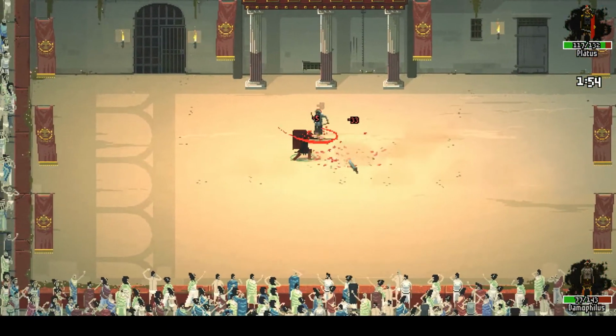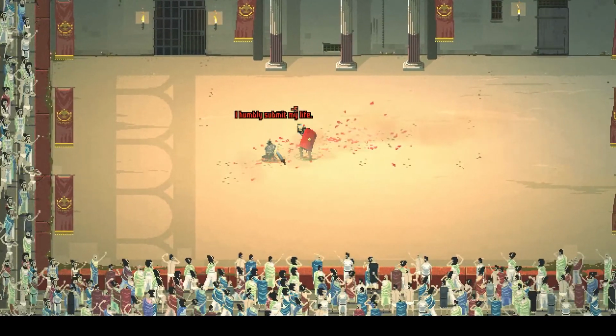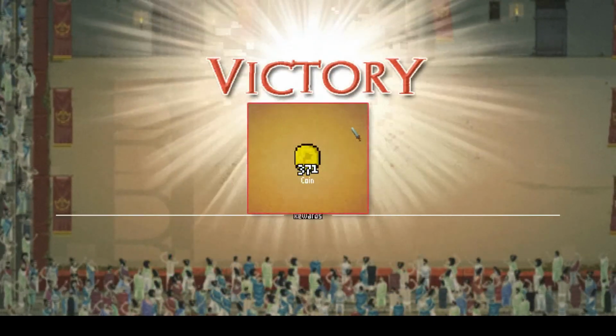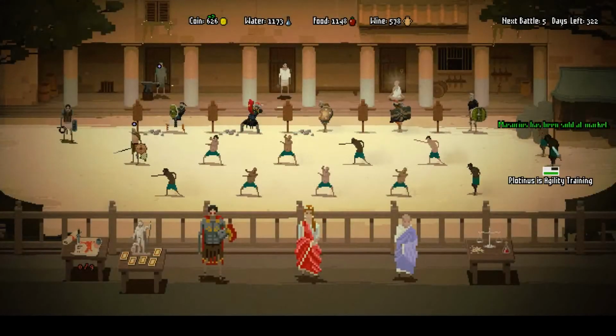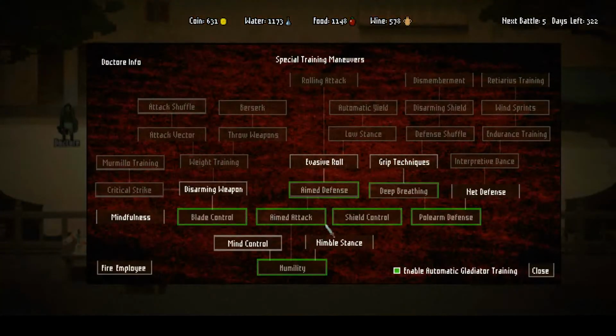You just need to hold out, do a bit more damage to him. Doing pretty good hits here. Pretty good hits. And Gladius is victorious. Victorious indeed, Gladius. We're going to sell off more of these slaves. Good day to you, sir. Don't need your type around here.